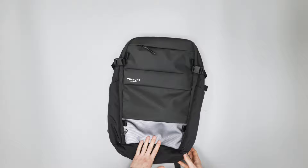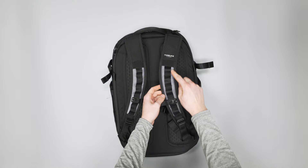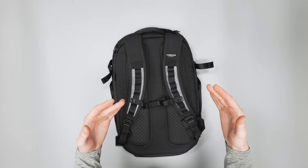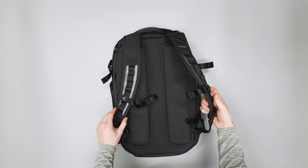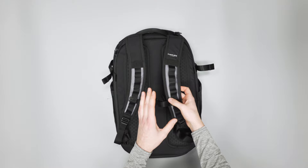Let's start with the carry of this bag. We have the same nice reflectors on the front here. The sternum strap kind of blocks them a little bit, but you get enough that if somebody's driving in your direction, they'll be able to see these reflective strips. The shoulder straps are not super padded — they're not very dense or anything like that — so not the most comfortable if you have this bag really loaded out, but they've got nice breathable mesh, so that'll get the job done.